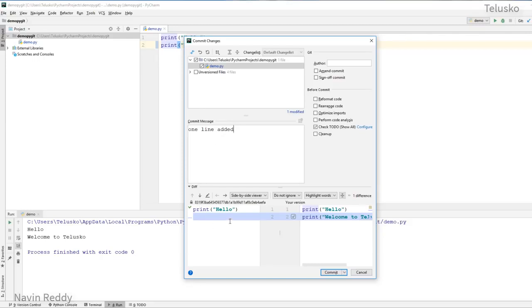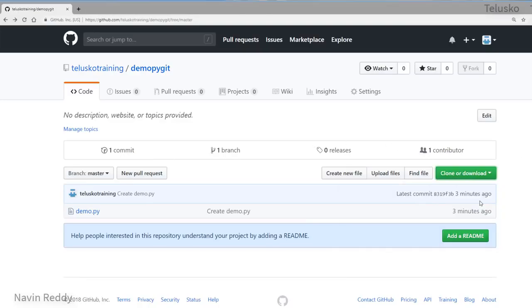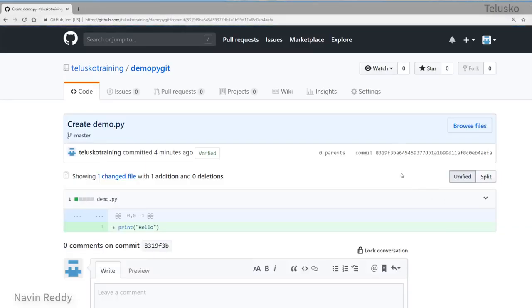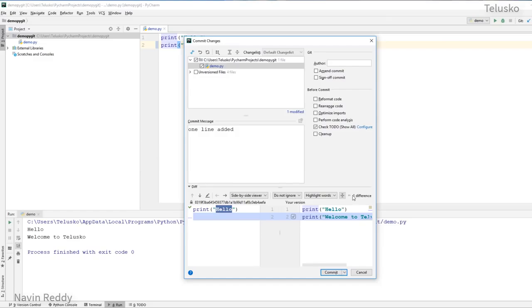Now, this is the older version and this is the new version which you have done now. So in the older version, we only had hello. In the new version, we have 2 lines. Now this is the earlier commit version. Okay, this is the ID for the earlier commit. You can actually refer this from the website. So if you can go to the website, you can see the commit which we have done. This was the ID, which is A319, and this is the same ID. So you can see we have A319F3 something. So this is the same ID which we have, which you can see here. This is the earlier commit.